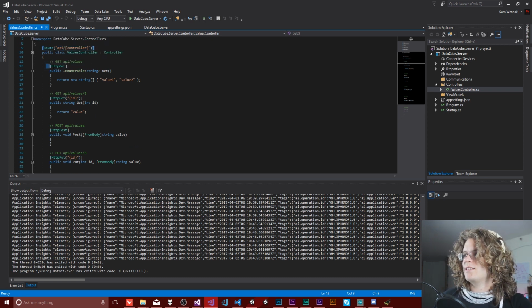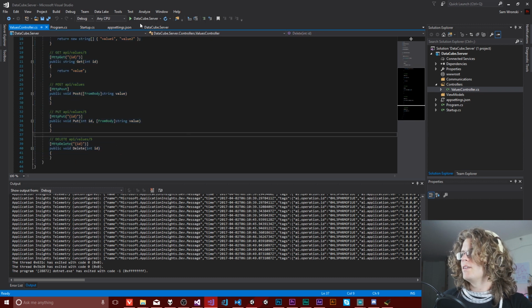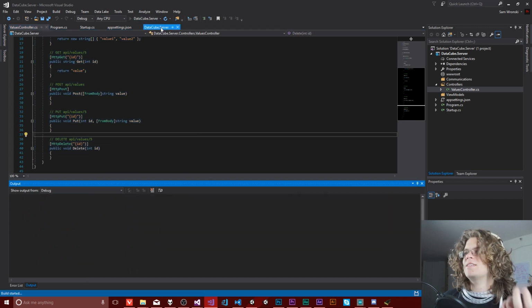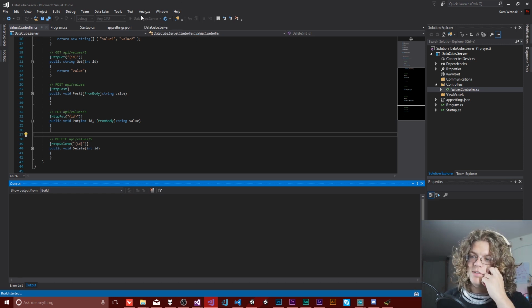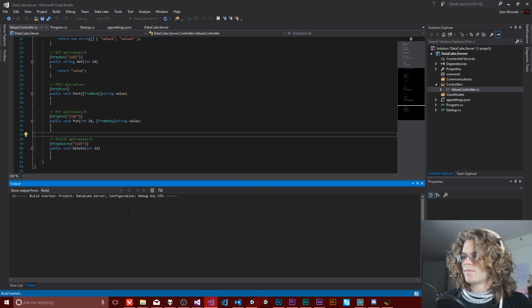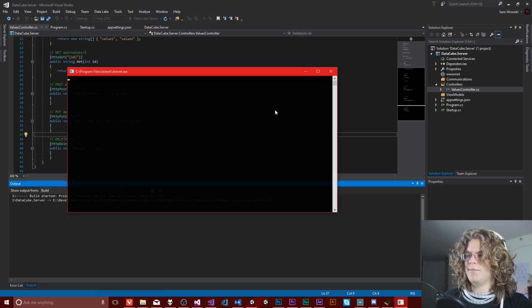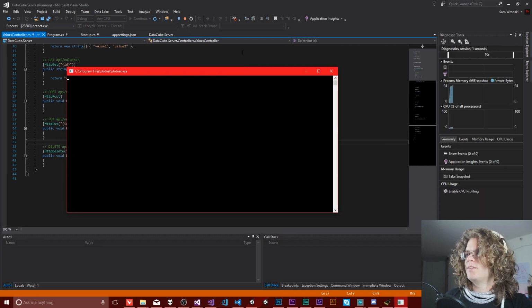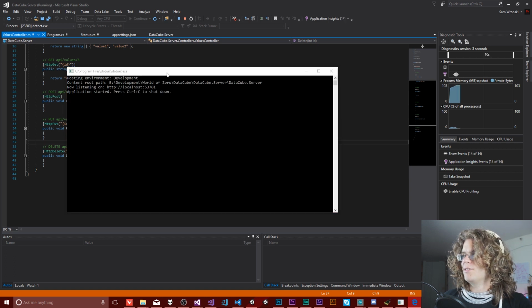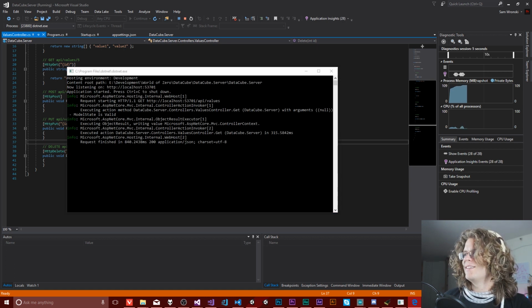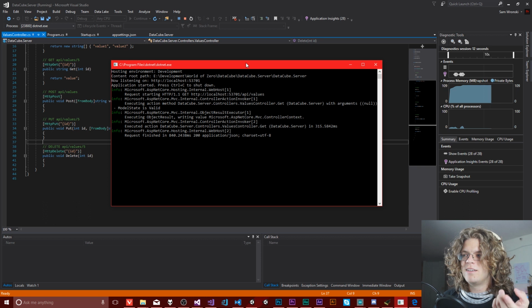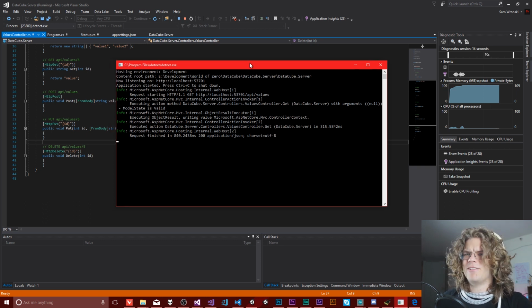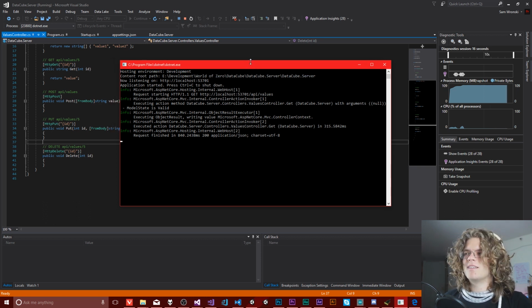And then what we're doing here is exposing a bunch of endpoints. So if I start this, there's 2 ways to start it. We can start it in IIS, or we can start it like I'm doing, which will just open up a terminal. Give me 1 sec. I'm going to want to pop up a window so we can actually test this, because this isn't going to work. Oh, it's doing it for me. Never mind. That's convenient.